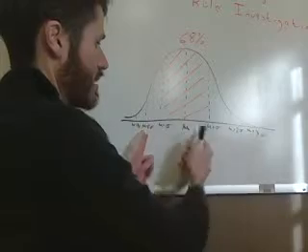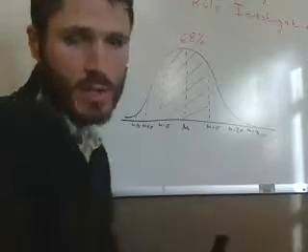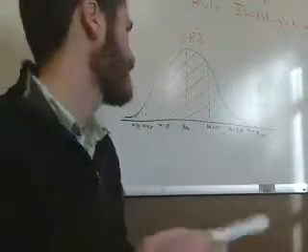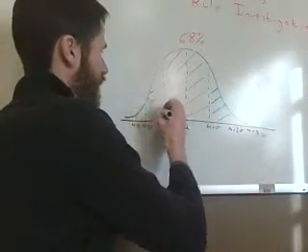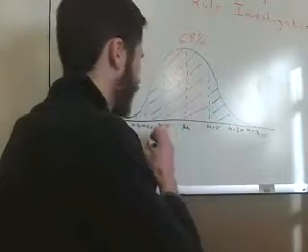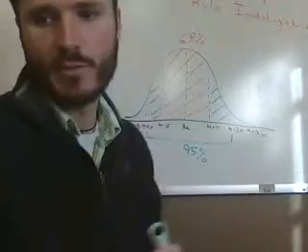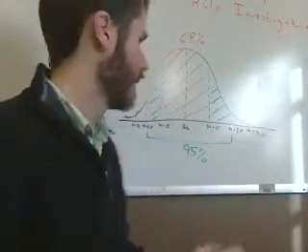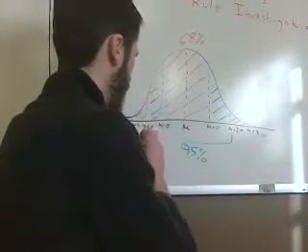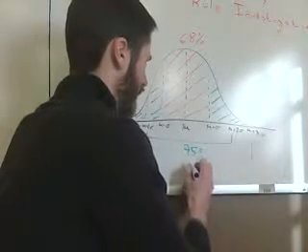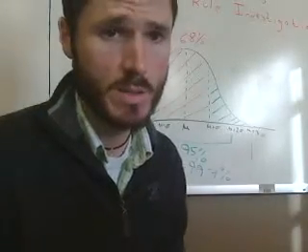Within 2 standard deviations, so if we take the mean and add 2 standard deviations to the right and subtract 2 standard deviations, let me use a different color for this. Typically, 95% of our data will fall within this region. 95%. And then if we want to take it even farther out, there's 3 standard deviations. Typically, 99.7%, nearly all of our data, will fall within 3 standard deviations of the mean.